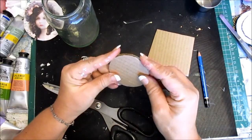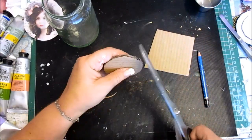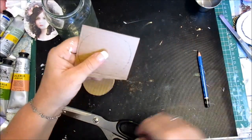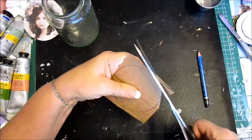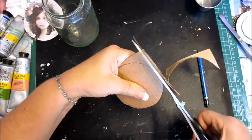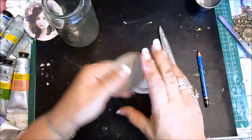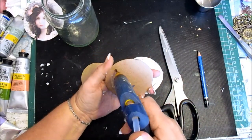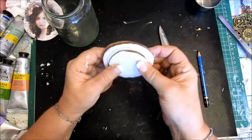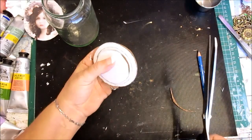That's just for strength that I've done it double, nothing else. And it'll help me adhere the trim that I'm going to use as well. That's all. And then this one will attach to the lid, and hopefully the lid will work. I might need to just cut a bit off, I'm not sure. So let's just attach this one. Okay, like that. Doesn't matter if it's not perfect, we can trim that off, see? And we get them matching.